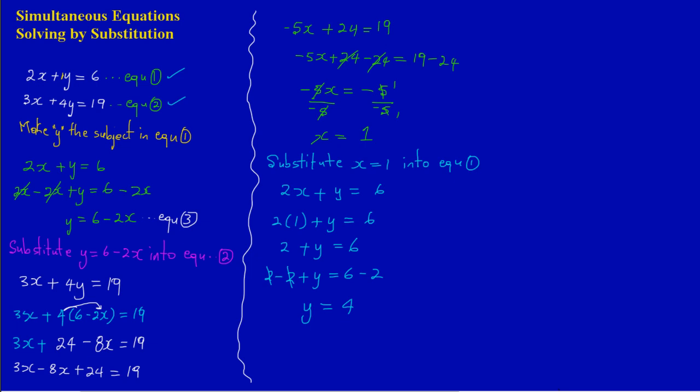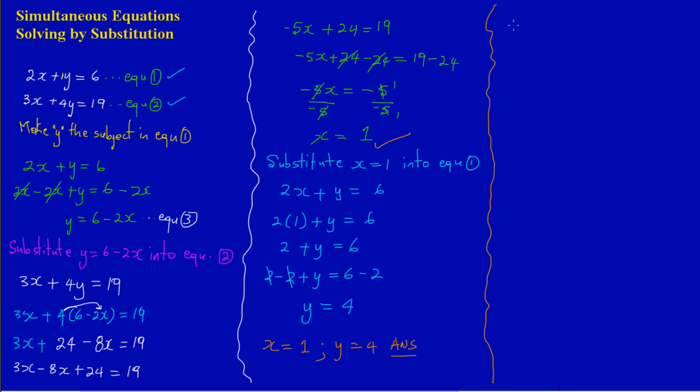So therefore I can now state my answers: when x is equal to positive 1, my y is equal to 4. Good. And that's our answers, guys. It's really that easy when solving simultaneous equations by substitution. Now what I'm going to be doing here, you're not required to do it on an exam paper. However, this is just for your own benefit, for your own confidence.